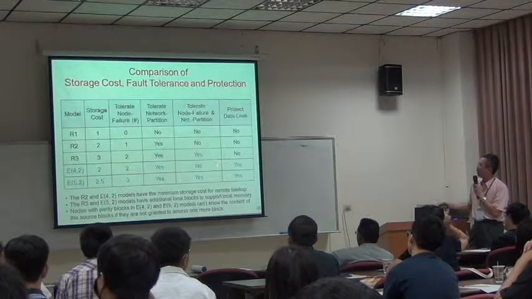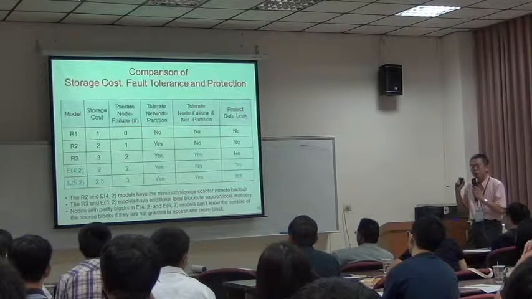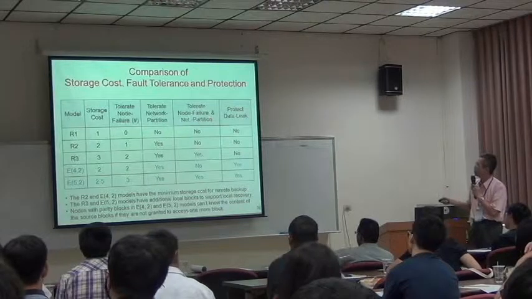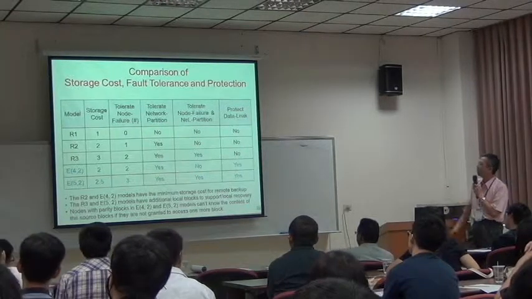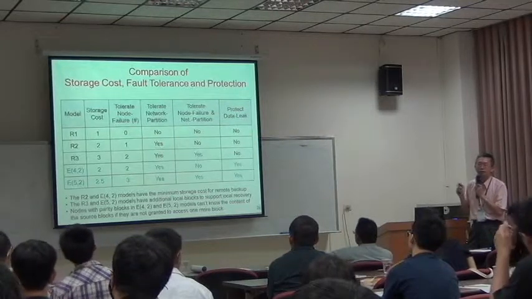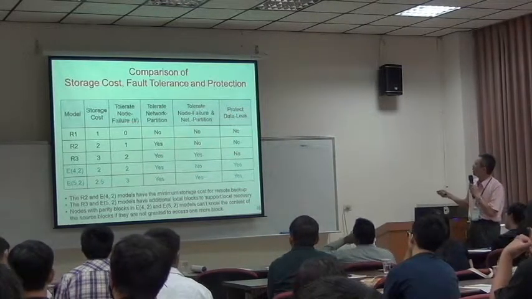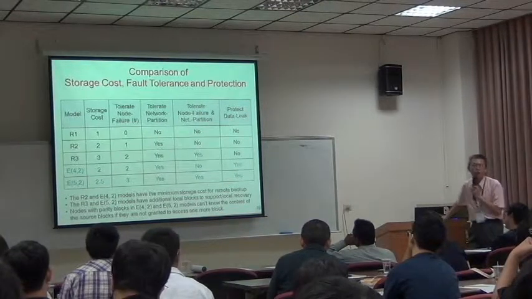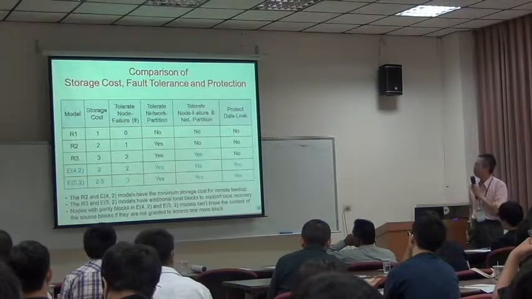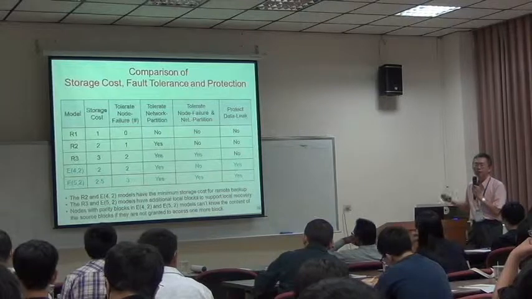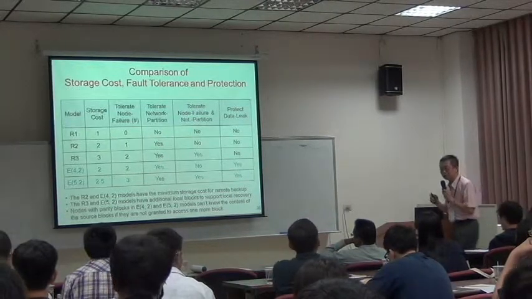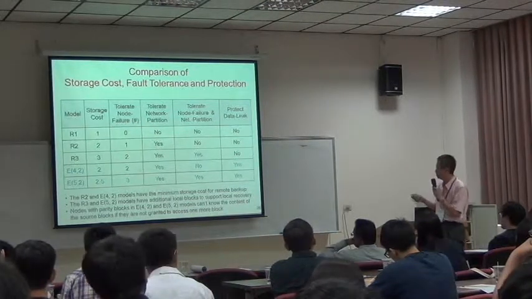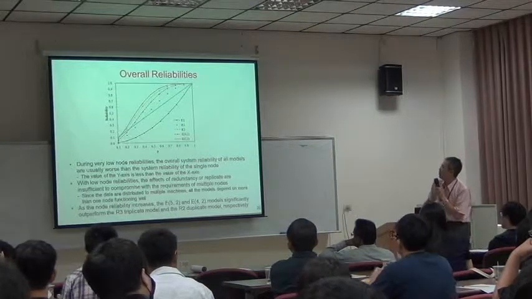Okay, and this is the case when the network is partitioned and there is one more node failure. They happen together, node failure and the network partition. R3 and the E52 can tolerate this case. And the proposed method can support preventing data leakage. Since the blocks are erasure coded, not the original source block, the site that has a parity block cannot recover the data if they don't have more blocks. Okay, this is the reliability evaluation.